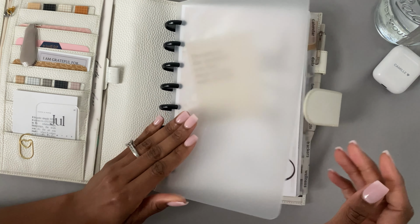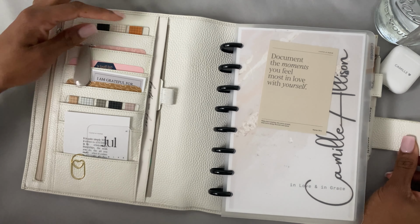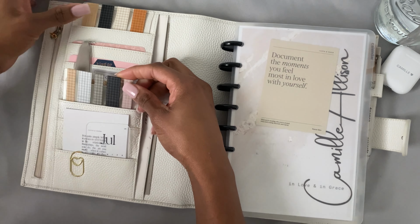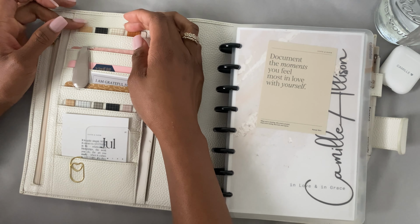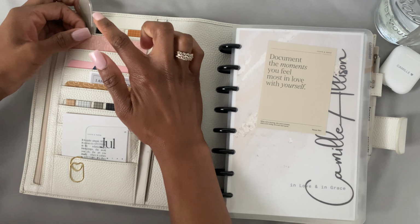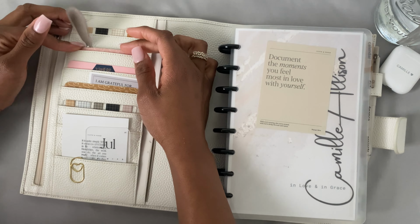Really, nothing has changed right off the bat. My little paperclip left me. Nothing has changed right off the bat, except you might notice, obviously, these pockets are a little different. These I showed you guys in my planner supply haul. But these are my washi card samples that I got from Erica Crafts off of Etsy. This here is the Ollie clip from the cloth and paper sub box from May, I believe. I cannot remember that color, but it came with this one and then a matte one, which is in my other cover right now. This is just a plain journaling card from Paper Standards.